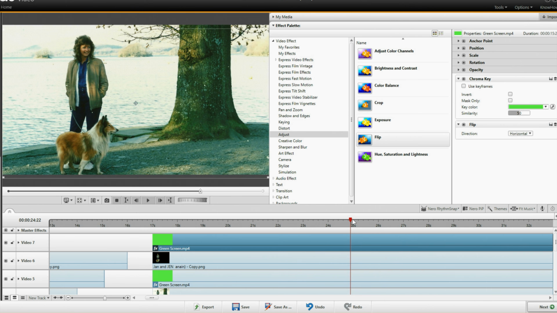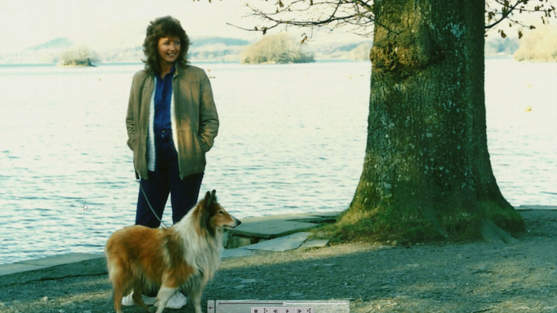And if I then play in full screen, and I'm playing at a quality that isn't full quality, I find if I play in full quality I get a bit of a stutter, so it isn't as clear as it would be if I completely rendered this piece of material, because I'm using a slightly lower quality so that the video plays smooth.